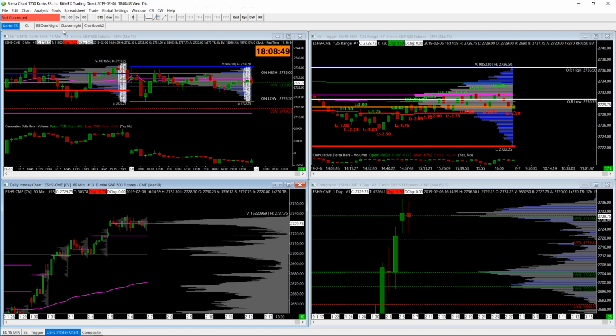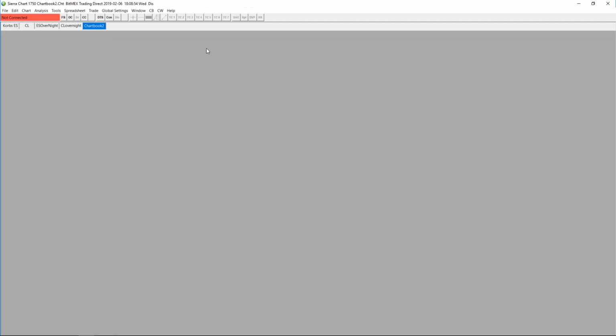And then you can just create new ones for different products. Okay, so a lot of options here. We'll get to a little bit of that later on. But I want to go ahead and start off with just a blank charting package, a blank chart book, so that you know how to set it up and you know how to go through it and create your own charts, obviously.